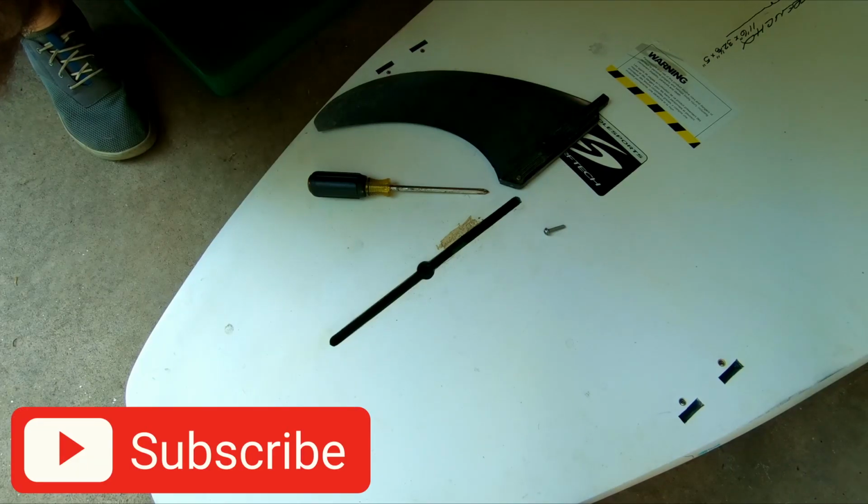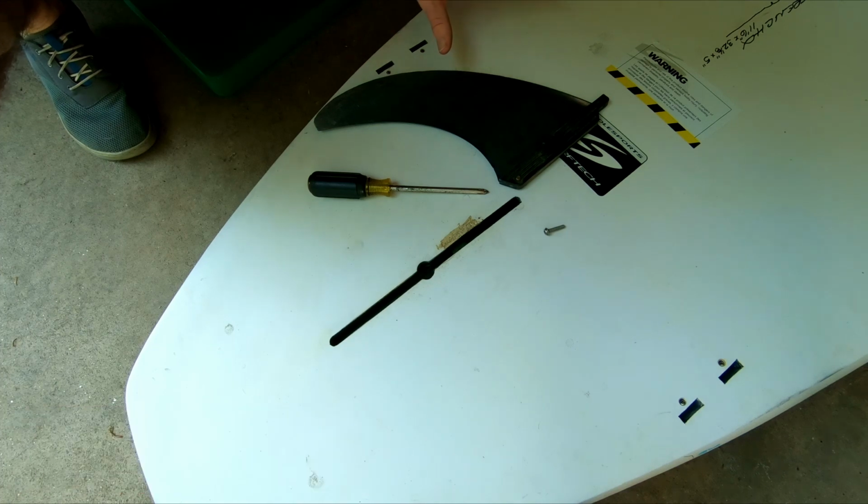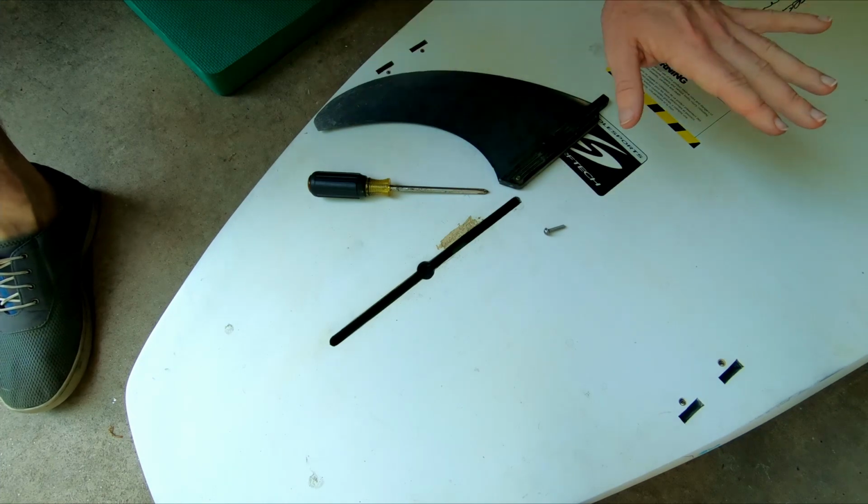You might have seen my recent video of how to remove the fin from my stand-up paddleboard. I figure it might be a good idea to make a video of how to put the fin back on the board. So as you can see, we have everything that we need.